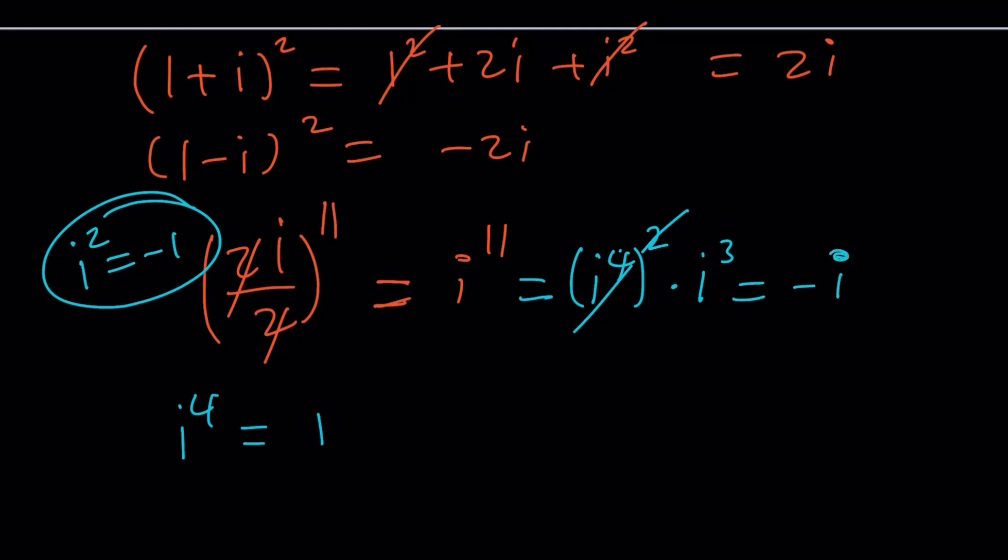And that's the answer. If you forgot that I cubed equals negative I, don't worry about it, because you can just write I cubed as I squared times I, and remember I squared is negative 1, so this is going to give you negative I. If you forget that I squared equals negative 1, I don't know what to say. Just remember that fact. If you forget everything about complex numbers, one thing you should always remember should be I squared is negative 1. Anyways, the answer is negative I as before. That shouldn't be a surprise.